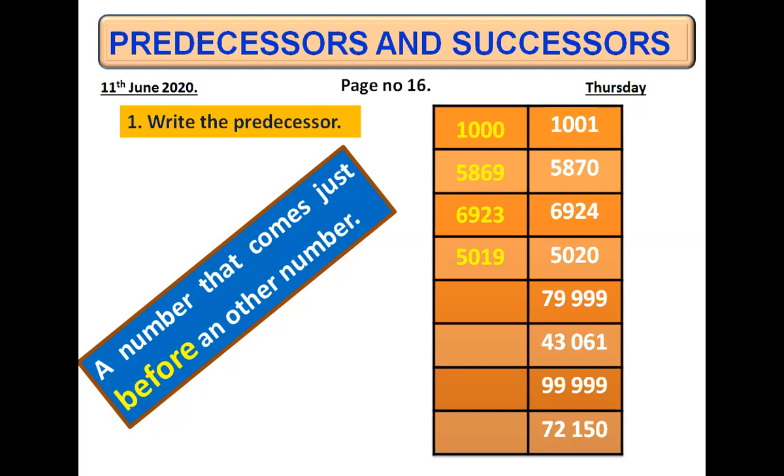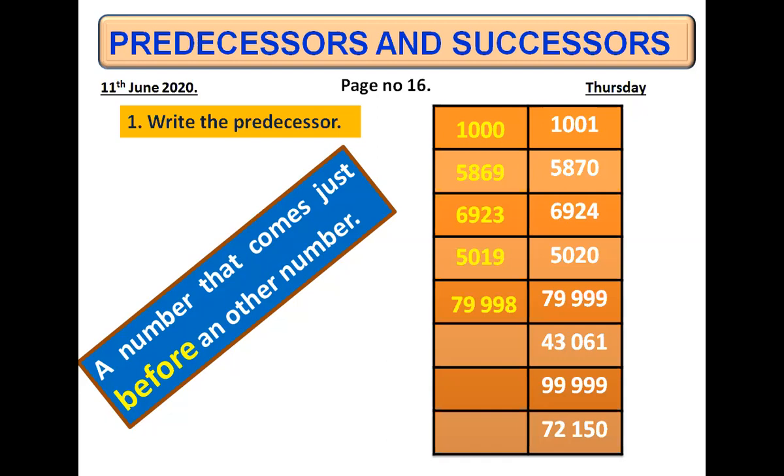I know these are 5-digit numbers and this might be a bit difficult for you, but with practice, you will be able to do this math in your heads quickly. Before 79,999 comes 79,998. Now those who have found this answer correctly should clap for themselves. Very good, I'm proud of you.